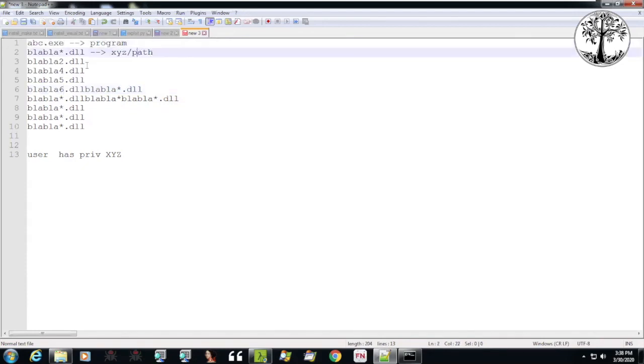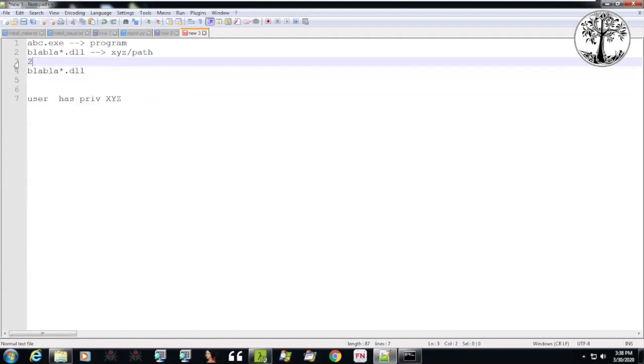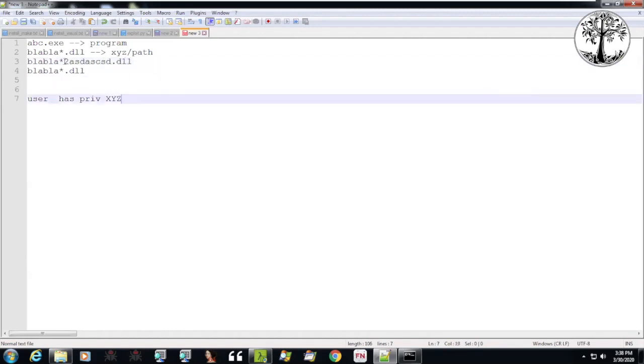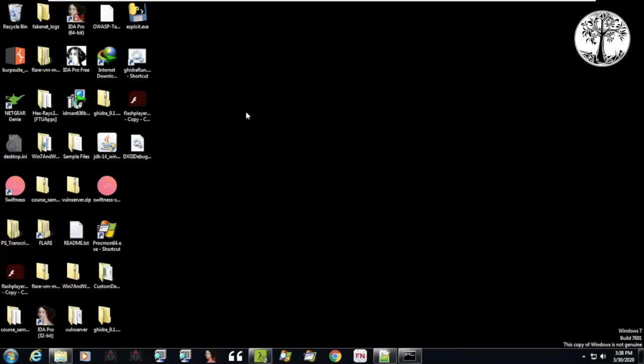They really don't know. So in that case, if a user has privilege to write in that directory, they can directly add blah blah 2.dll. If blah blah 2.dll is not there, I can write blah blah xyz, because after the blah blah there is a star. Star means it's a wildcard. I can specify anything. Star.dll means anything which ends with DLL. If I just write this DLL, boom, I got the shell to the box. Easy. So that's the scenario why you have to use strings as well as the debugger.